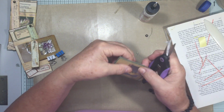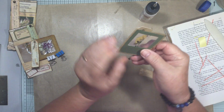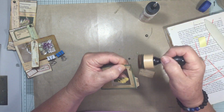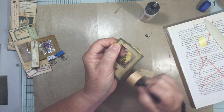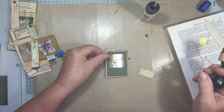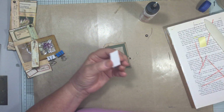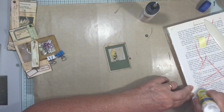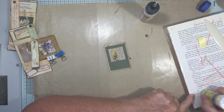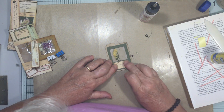I'll just put that on a bit wide, so there we go, a little bit down there, and I like that, that's cute. Go. Now for this one, I've just cut a little tag out of the kit. So just on that corner. And I'll just pop that down there. So that's got all the information.